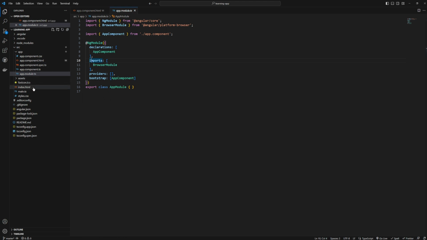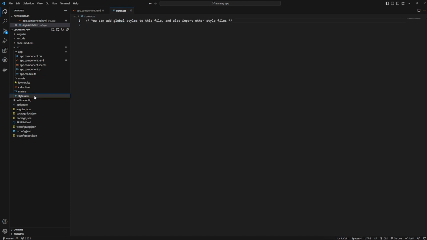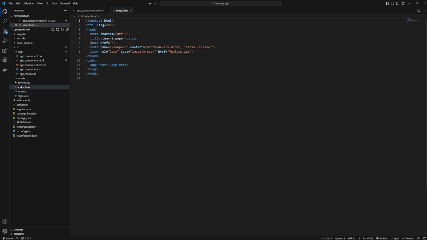One of the other things that should be noted is that there is a global styles file as well. This is the style sheet for styles that would go on everything in the project all at the same time. And there's also the index.html file here that actually has the default component inside of it. This is the entry point for HTML, so to speak, and everything will be embedded within this index.html. That's the convention, and that's the way that I'm going to keep it for this project.